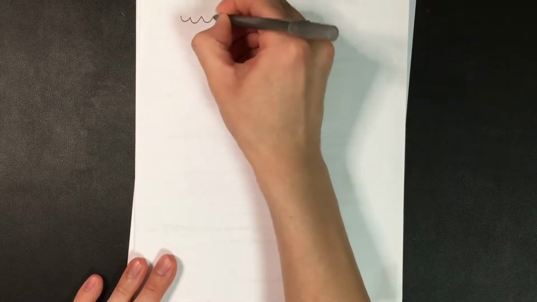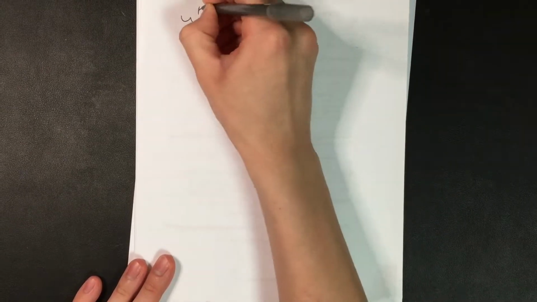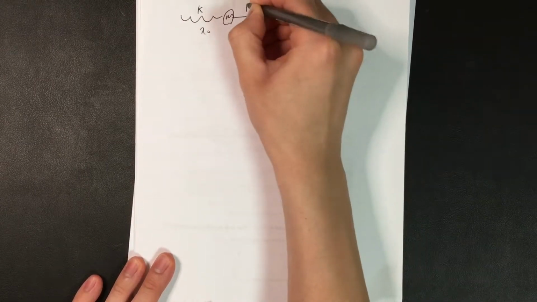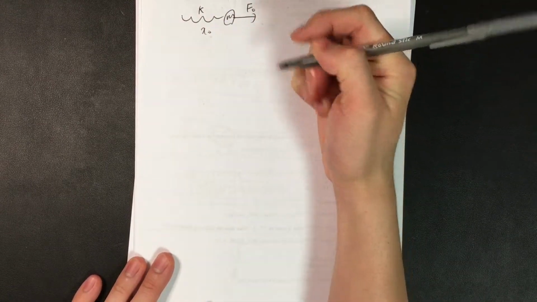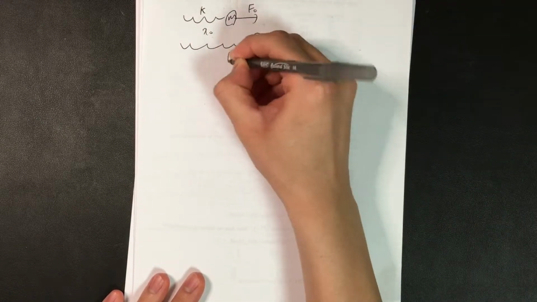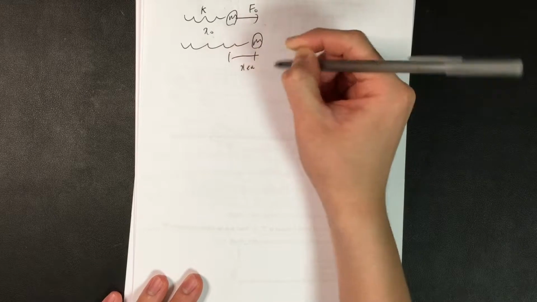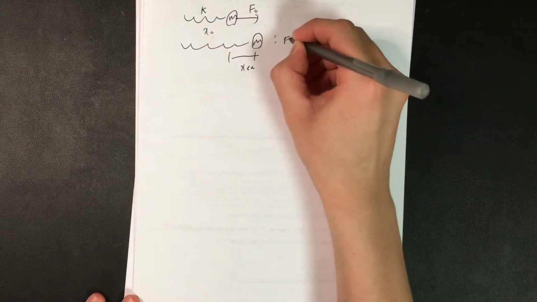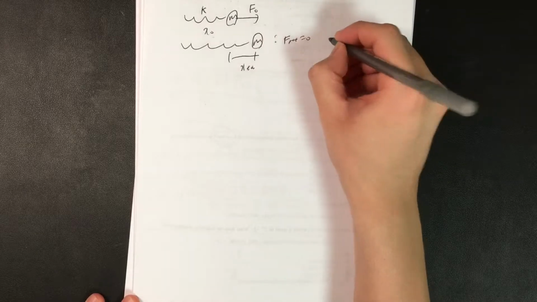Now, what if there is a mass attached to a spring with spring constant k and equilibrium x naught that has been applied with a constant force F naught? In this case, the new equilibrium position, in which the length of extension is equal to x eq, is going to be defined such that the net force equals 0.